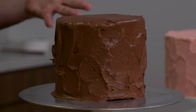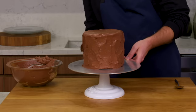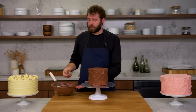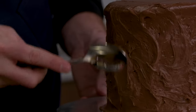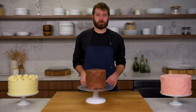This is kind of the classic birthday cake to me — this rough, swooping texture. If you don't have an offset spatula, you can use the back of a big spoon. You can lay it on, take it off, and the back of the spoon will give you enough control to make this rustic texture. And that is swooshes and peaks.